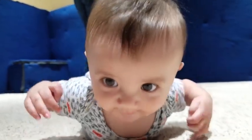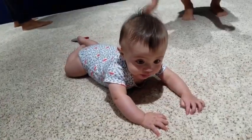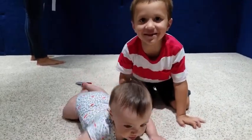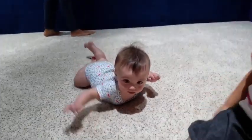Sean! Bubbles! Hi, Bubbles! Where are you going? You trying to swim? No, he's trying to go to the bathtub. Oh, you're trying to get to the bathtub? Alright, so we're in what is currently Sean's little padded playpen room.